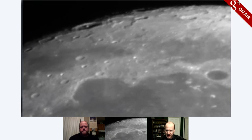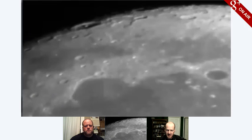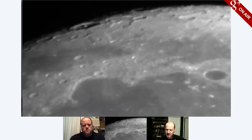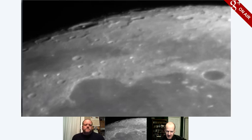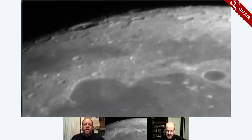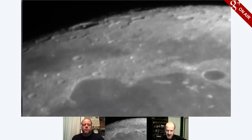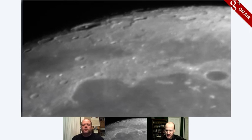So this Newtonian weighs about 65 pounds, so it's on a Celestron CGE mount, which is a little heavier duty. I spent a couple extra minutes aligning it because it is on some wheelie bars — I kind of roll it up the driveway. It's not even set for lunar tracking, which means it could actually get a little better if I change it. So just to explain that: the moon is actually moving in relation to the rest of the sky, so if you want to get a really precise view you have to switch between sidereal tracking and lunar tracking. Lunar tracking will keep the moon in view, while sidereal tracking will keep the stars and planets in view.